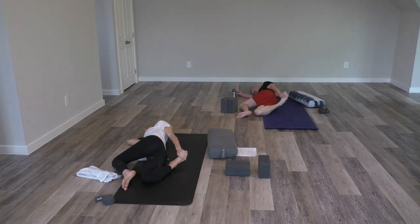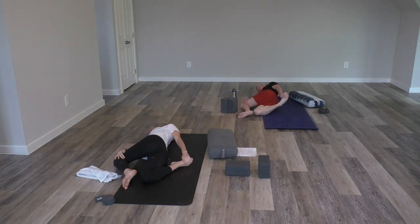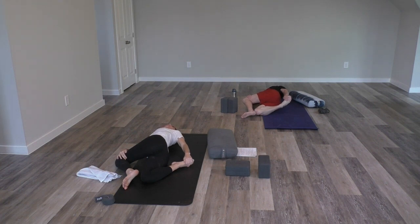Now we're going to create this little quad stretch here, and you're going to take this right hand, place it on top of that left thigh, and we're going to start to spiral open. So we want to open up the chest towards the sky, rolling that left shoulder down to your mat. You want to try to keep that left knee rooted as much as you can into the earth.